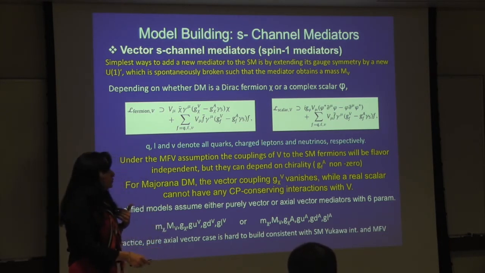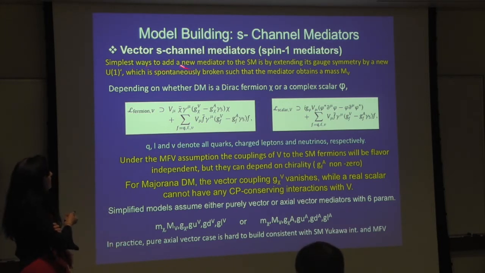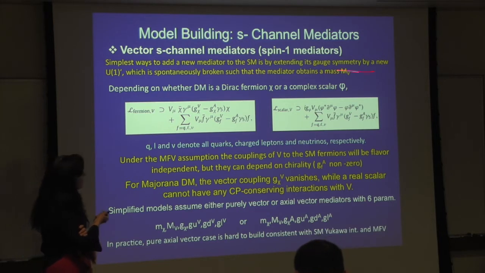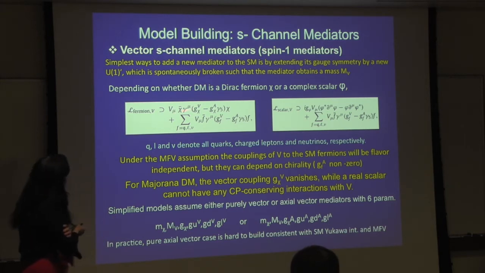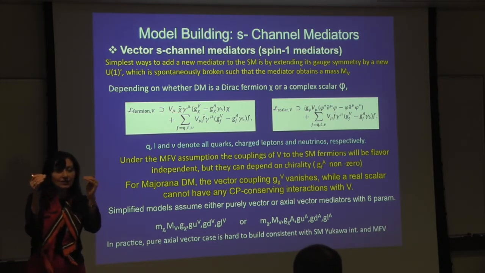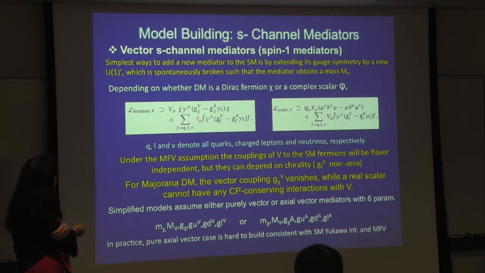So the other option, of course, is to have an S channel by a spin 1 particle, so this B mu here, correct? The simplest way to add a new mediator is to extend the gauge symmetry by a new U(1). So suppose you put a new U(1), a dark photon, a photon prime, okay? And we can spontaneously break that symmetry such that the mediator will acquire a mass, correct? So we can add some scalar so that the mediator will acquire a mass. This is a model that we already kind of looked at, correct? Before, in the case when we were doing the connection with effective field theory, we just looked at the case where this mediator is only axial, okay? So we look at this case here.